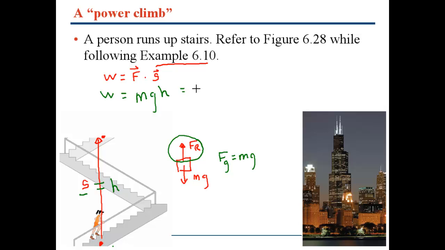It gives you some values. You can plug them in and come up with 2.17 times 10 to the 5th joules. You are, of course, following along with this example in your book. Then it asks you to calculate how much power it took, knowing how long it took her to run up the stairs. We know that the power is equal to the work divided by the time. We know the time, we know how much work. Make sure you convert time into seconds, and work should already be in joules if you want to end up with watts at the end of the day.